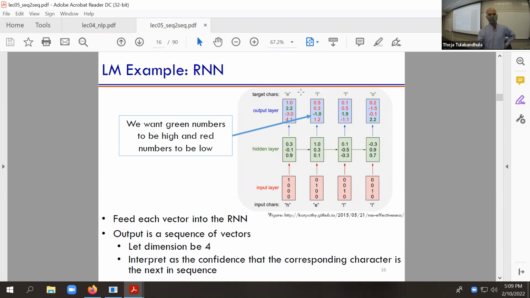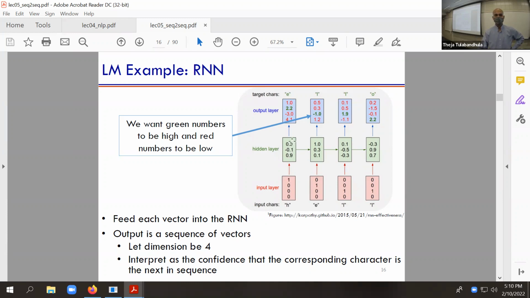At this point you have 4 numbers. These are scores. You want the score for the true class, which is E, to be highest among the 4 numbers that you produce. That's captured using cross entropy loss. So do a softmax operation, do a cross entropy computation. That'll ensure that if your score for E is not high, then your loss is high. And what are you trying to train? The parameters of the green boxes.